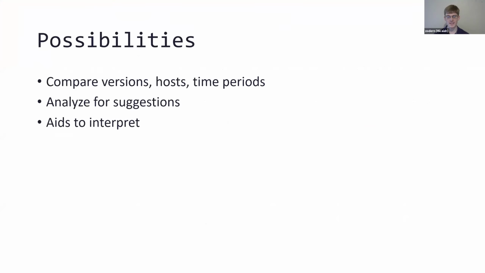There are many possibilities. So far I've been focused on providing the basic tools for analyzing profiles, but there are many ways we can go further from this. For example, we can provide special views for comparing profiles to make it easy to see what functions spent more time or less time, or which new functions appeared. This is useful for finding performance regressions in new versions. We also can automate analyzing the profiles to automatically suggest places that you should look into optimizing.